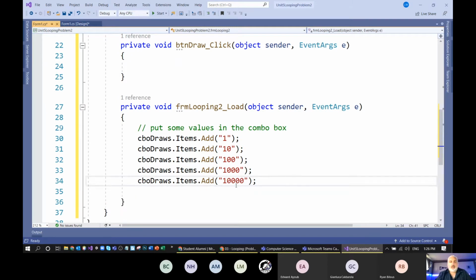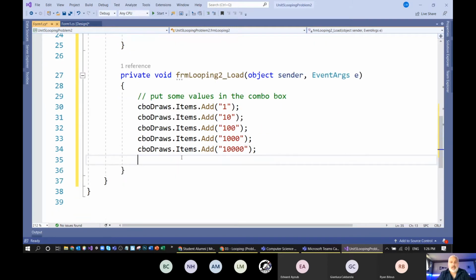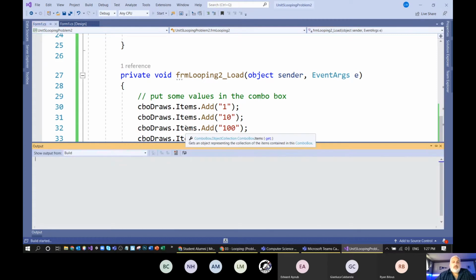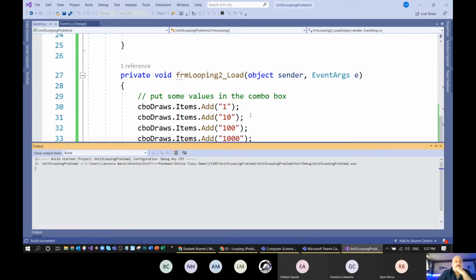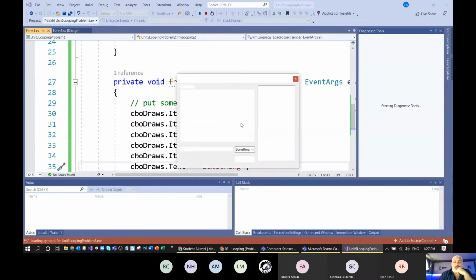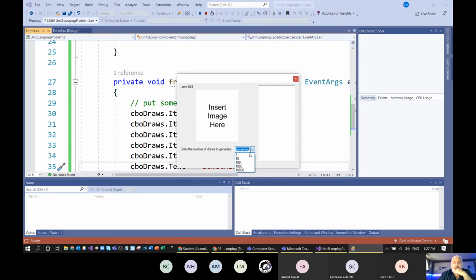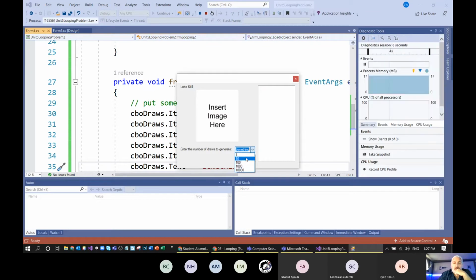Okay. Combo boxes can also be like text boxes. You can say dot text. You can put something in there. I'll just do this for a second, just to show you how it works. And this is going to be important because this is also going to come up with the list boxes the same way. So here you can see something is in the combo box, but if I drop it down, there's the things I added to it. Okay, so just like that.